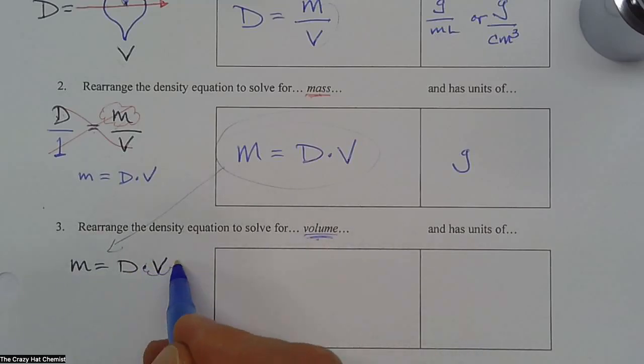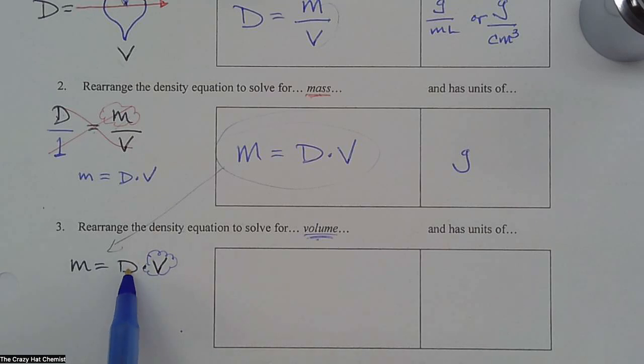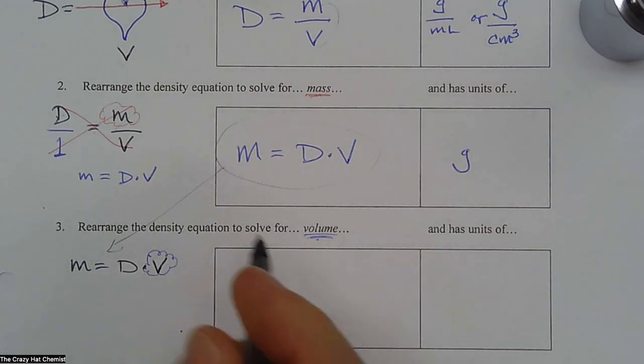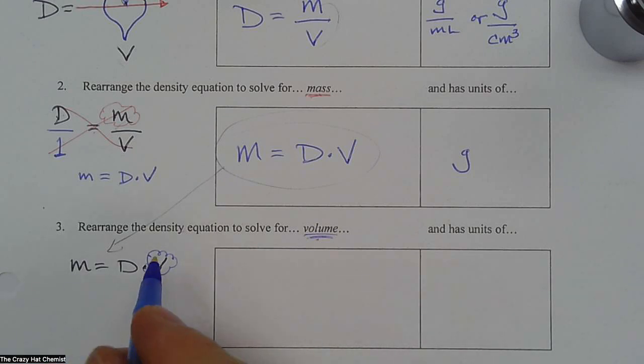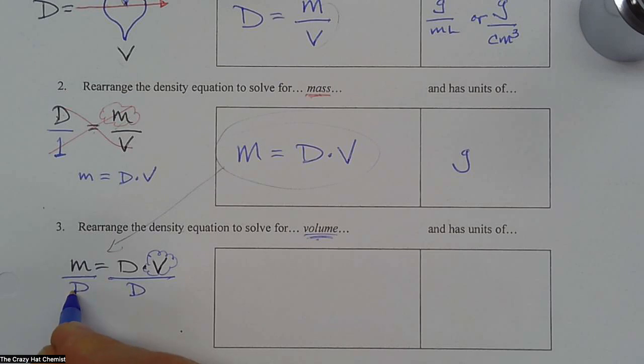So I'm going to balloon this, put it in a cloud. I'm solving for that. So it's density times volume. What's the opposite mathematical function from multiplication? That would be division. So I'm hoping that you do remember your Algebra 1 skills, and that's how we are solving for these equations here. So we're going to divide. We're doing the opposite function of multiplication, and that's dividing.